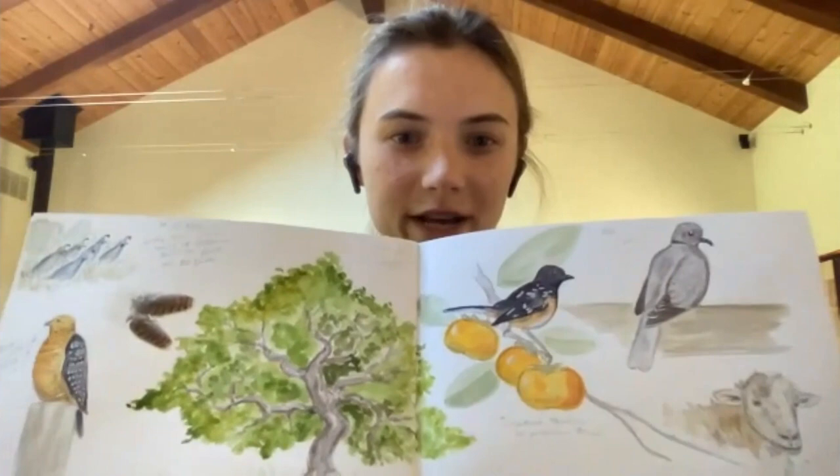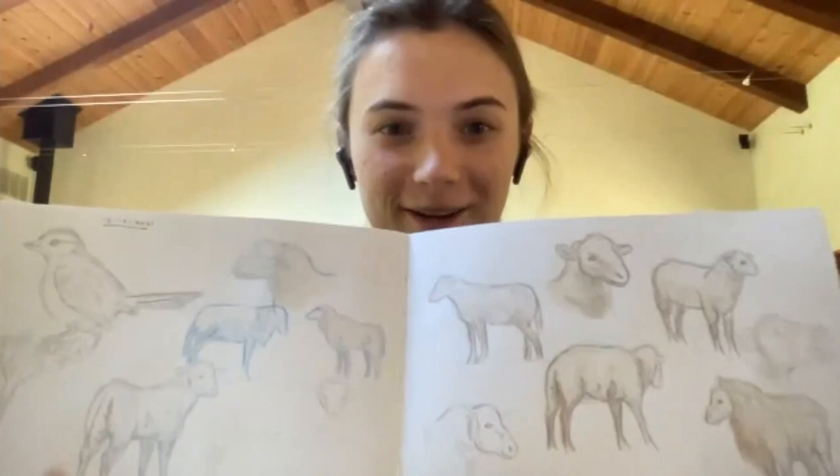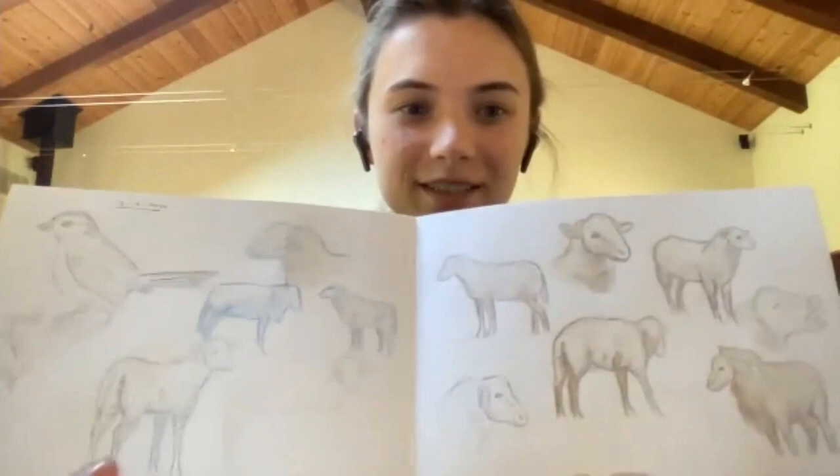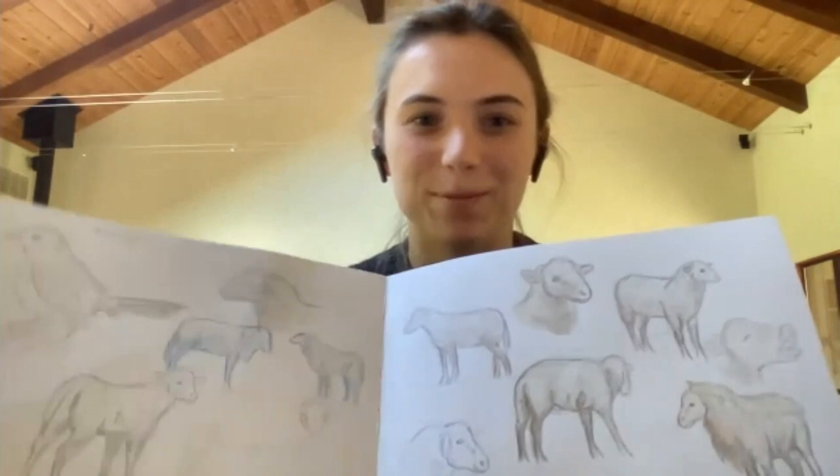This is really inspiring. Yeah, just some live sketches. My grandpa has some really ugly sheep. They're kind of fun to draw. Oh, this is cool. This is really cool. Yeah, those are kind of fun. Oh, I love this sheep page. I'll do more of those. I can feel that animal.